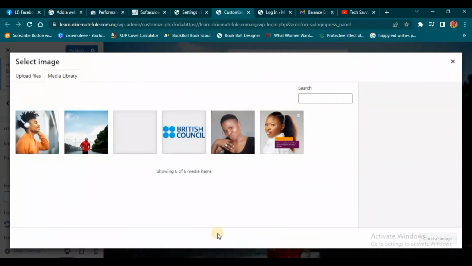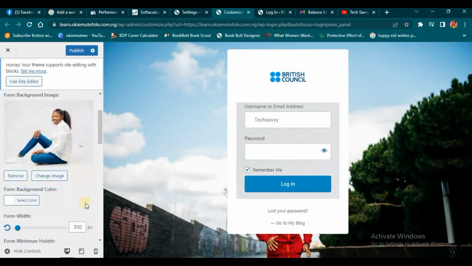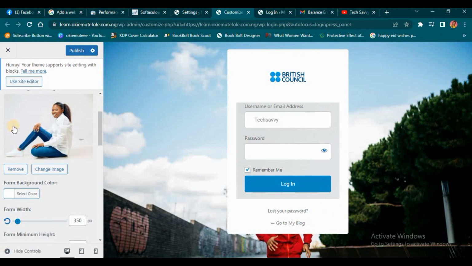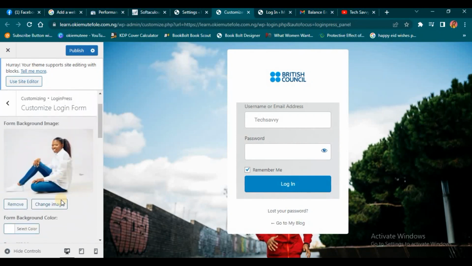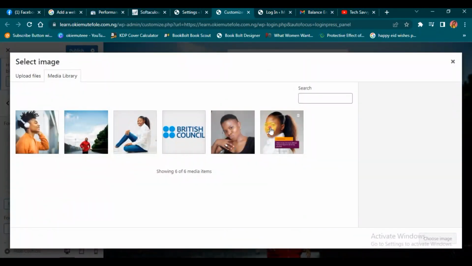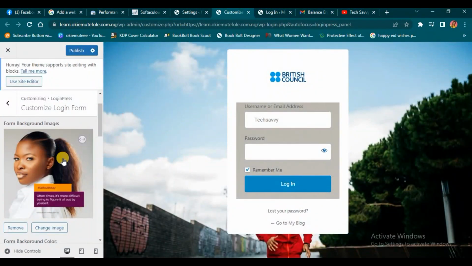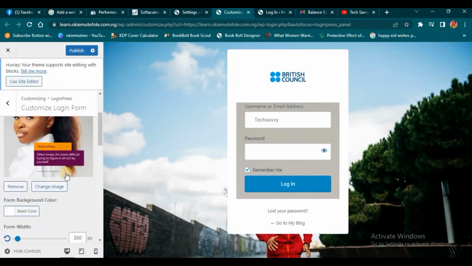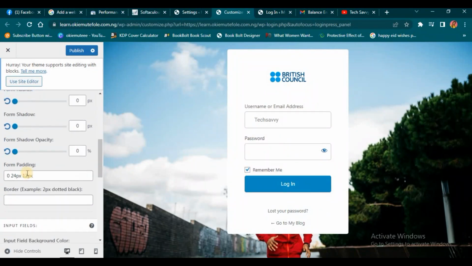It's all your choice. So you can see here, if I say I want to use this as my background image, okay, so you can see, and I will decide if this is okay or not. So I'm just going to change this again to this. So that's how you change your background image for your forms. Okay, so I do not want that, so I'm just going to remove it and maintain my own background image.